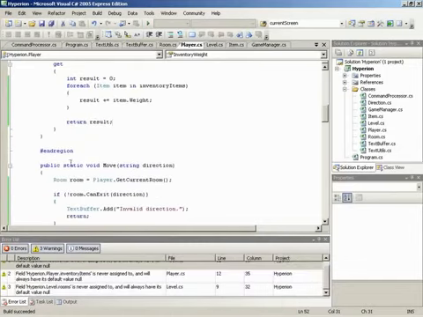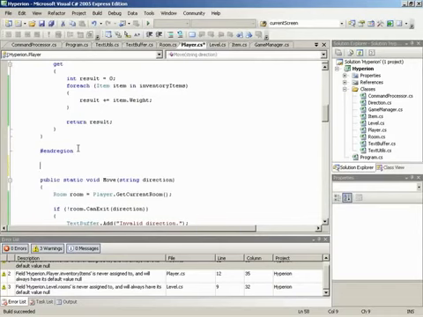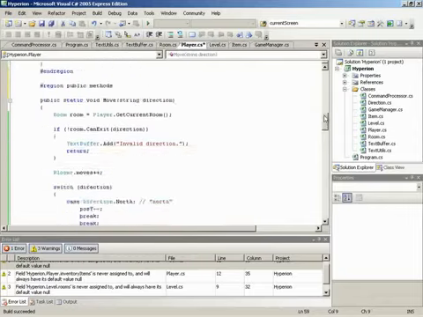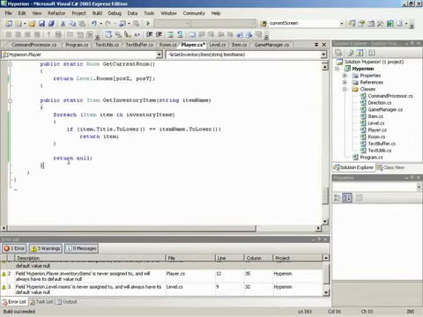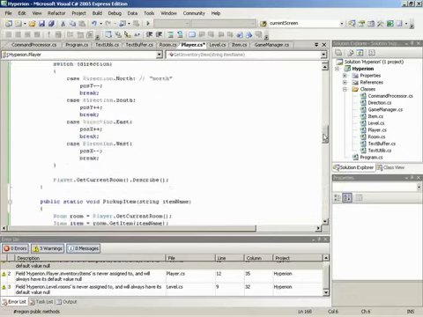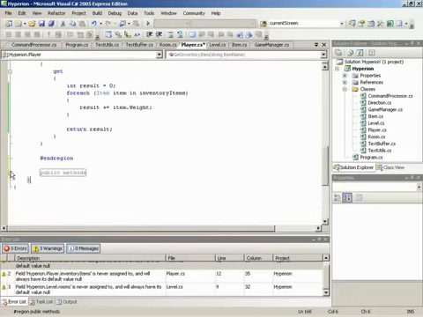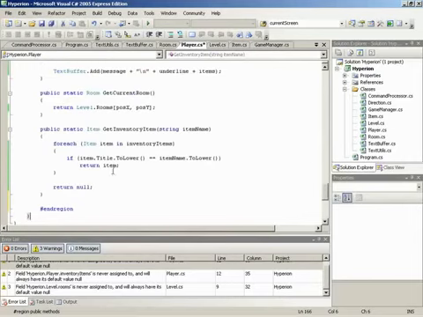The only thing I want to do now is put a region around that, so that we can collapse it if we want for readability's sake. So put a region for our public methods. And then simply go to the bottom and end our region. All right. So there we've got public methods for player, which we could collapse if we wanted. But that should take care of player. One last build to make sure that everything is still working.